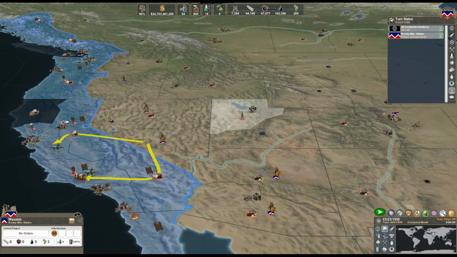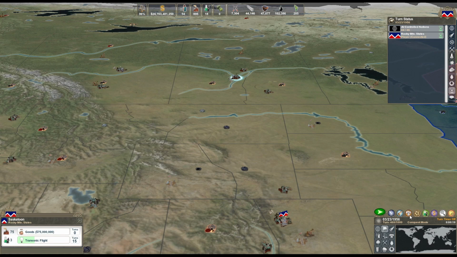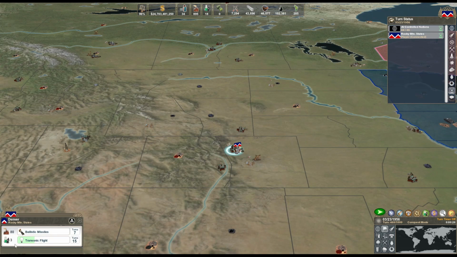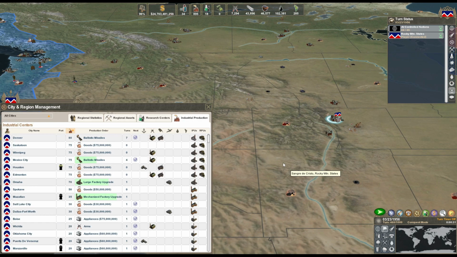Shit, I think I should... I'll just kind of leave that place. I think I should go back on ballistic missiles. Yeah, I should go back on ballistic missiles. I think I'll space them out too again. I'll do this. I'll wait two turns. Then I'll start some more in Edmonton. And then we'll continue.